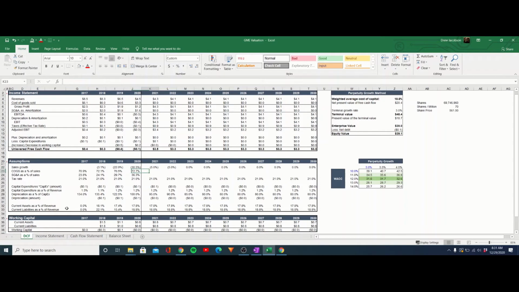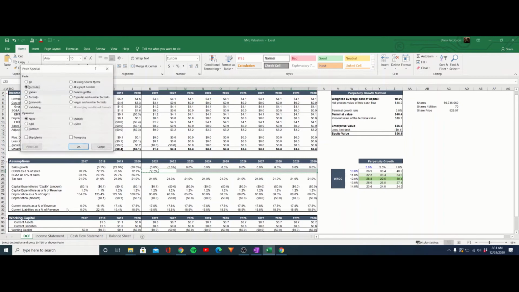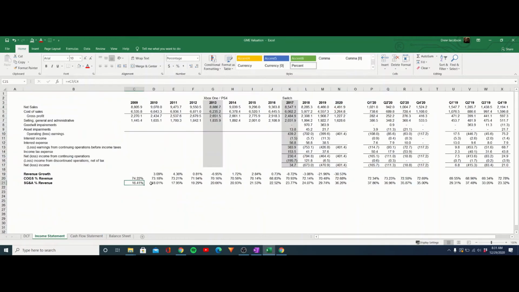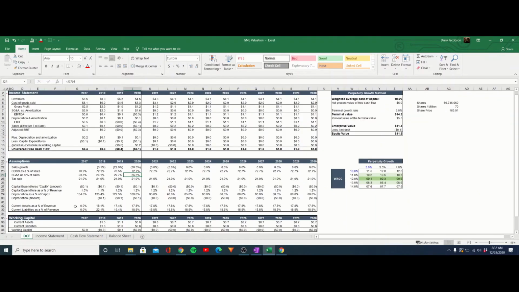COGS historically have always been around 70%. So I'm just going to link this to 72% for now, and we'll see what we get here. And now SG&A, this is the big thing. Are they going to be able to claw this back and get back to, if we look historically, right around high teens, 20%, and then it just explodes here. So this is our rosy scenario. We're going to decrease them at 5% a year until we get back down to the low 20s, and then we're just going to hold it. And I think you'll see in this scenario, this explains why their stock has been exploding.